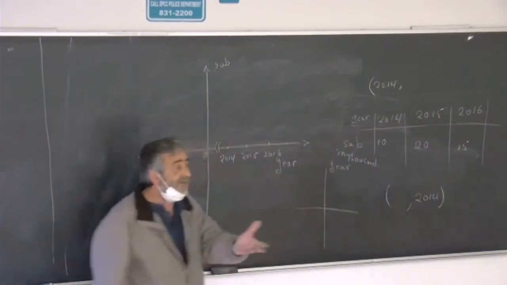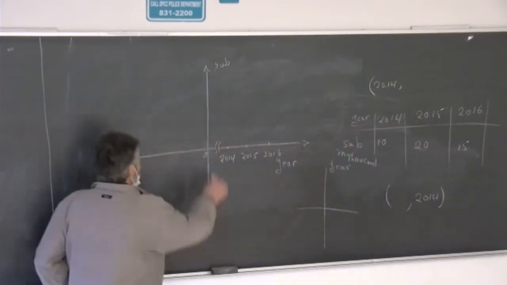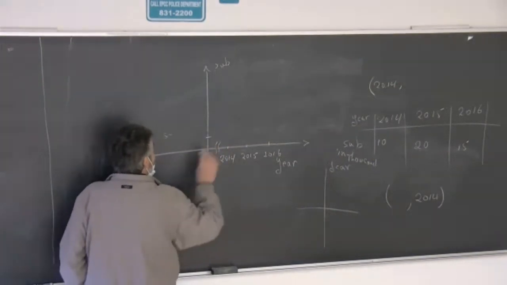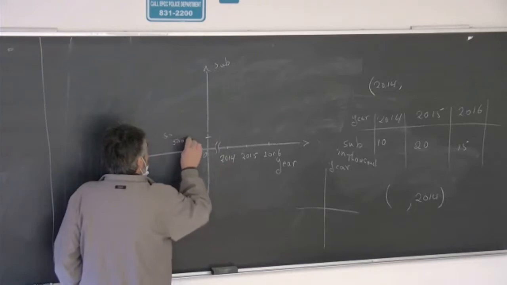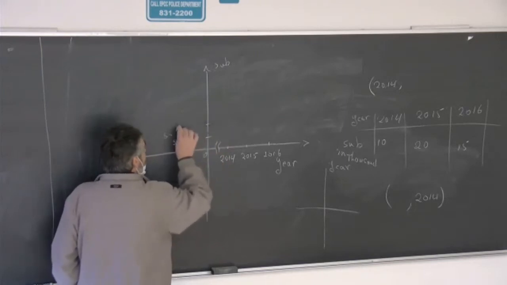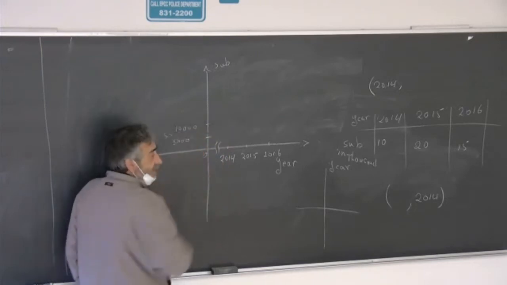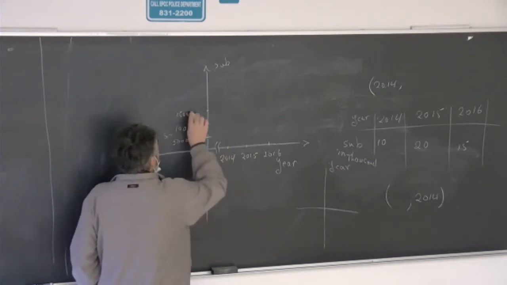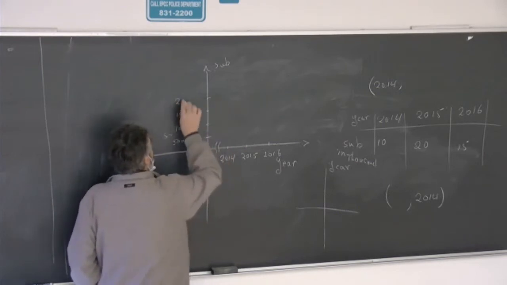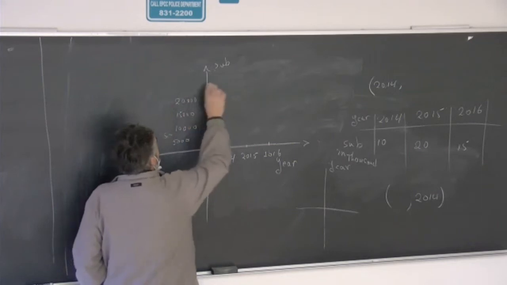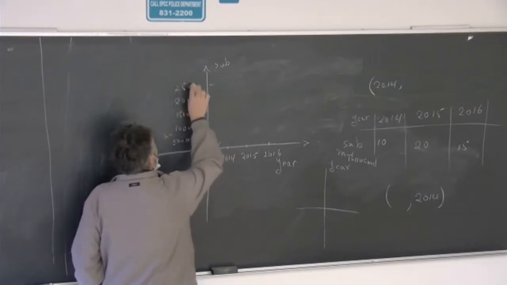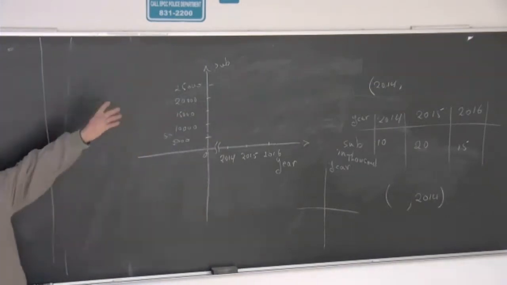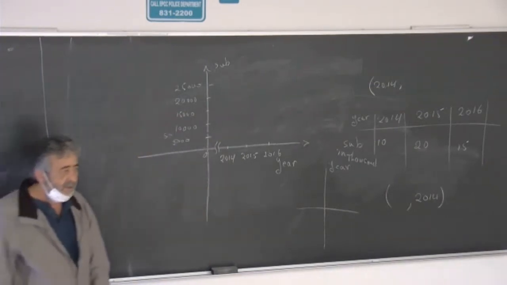Now, in these, I can see we're probably going to go by, say, let's go by 5. Or you can go by 10 if you want. So I'm going to take the first one to be, say, 5,000. Let's make that shorter, 5,000. Then the next one would be 10,000. And then 15,000, 20,000, and then 25,000. We may not need to go up to 25, but it's okay.